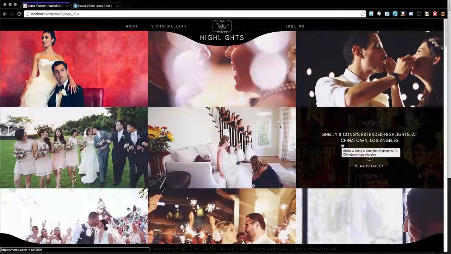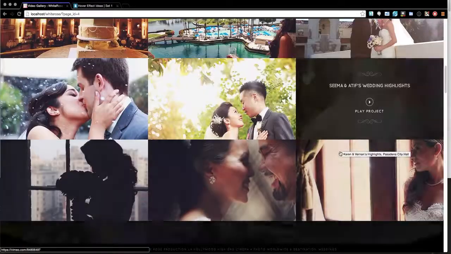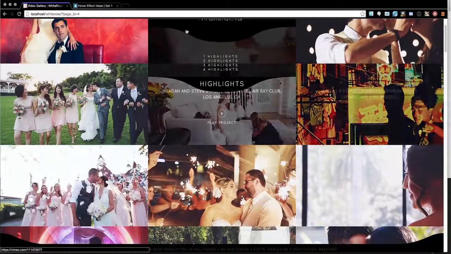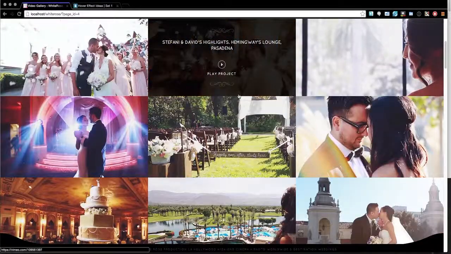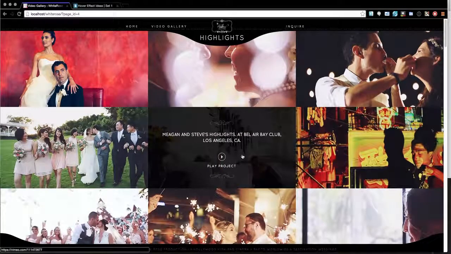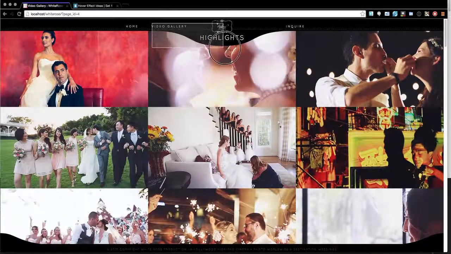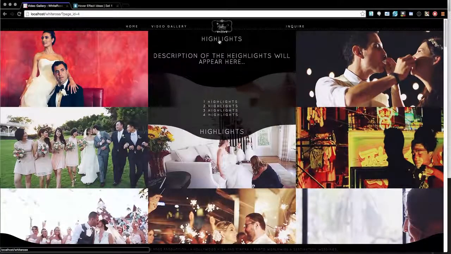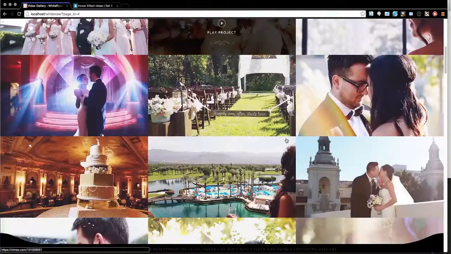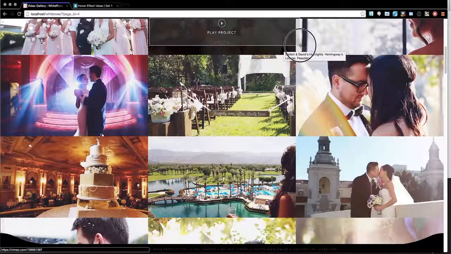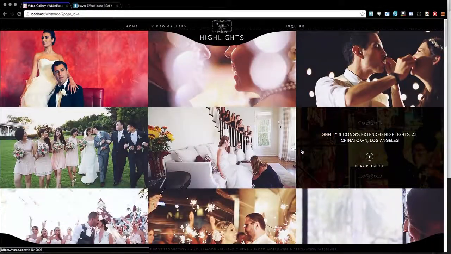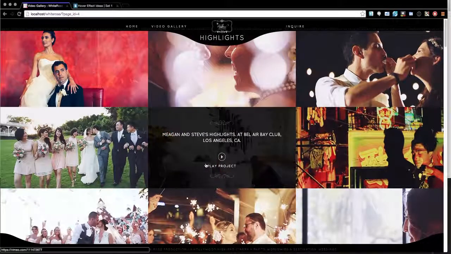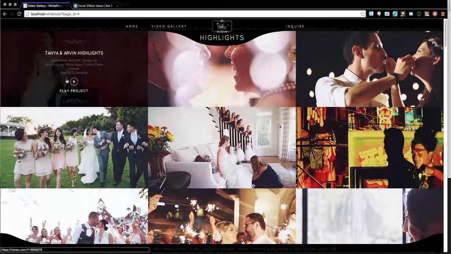Now, the trickiest part about this is this menu. You'll see that as I scroll down, first of all, this menu, this bell part, just the bell, needs to remain fixed to the top. So when I scroll down, it should still remain in the center on the top there. Now it says highlights right now. So highlights represents what section I'm currently viewing.